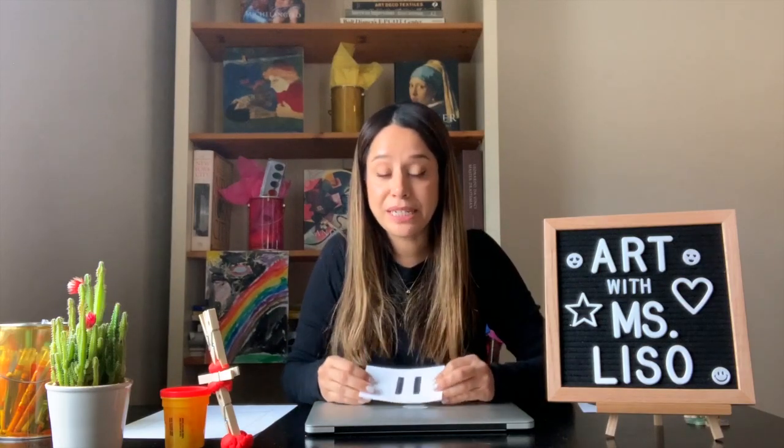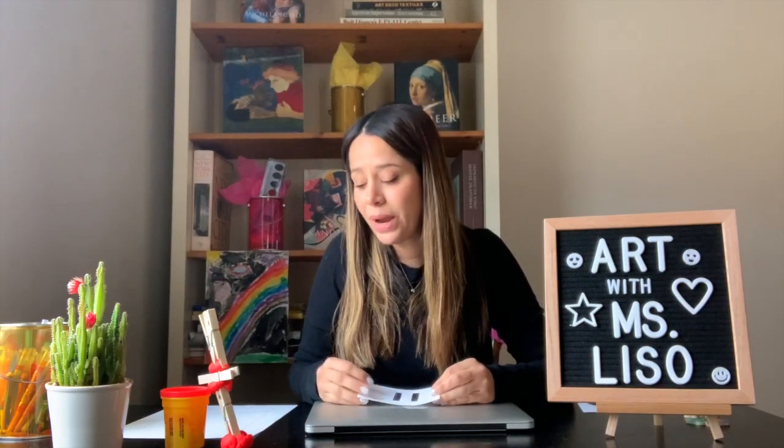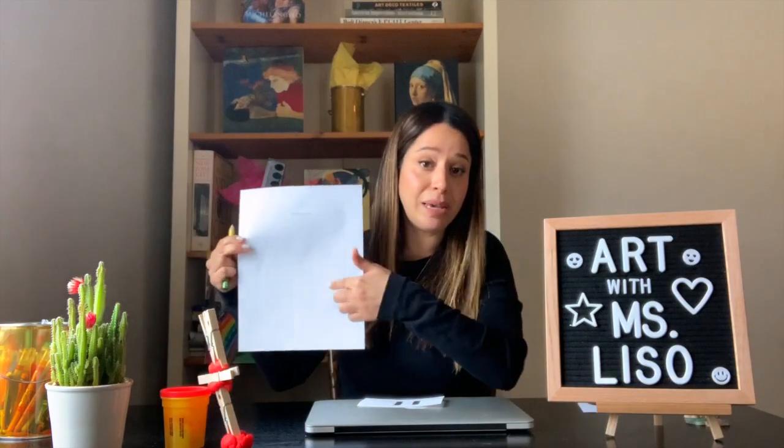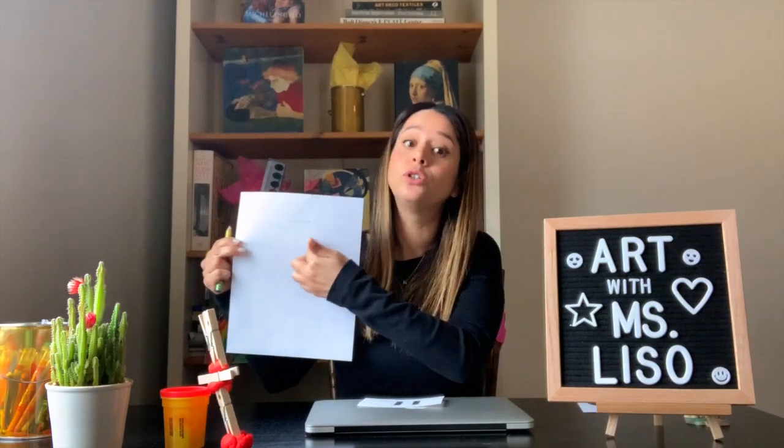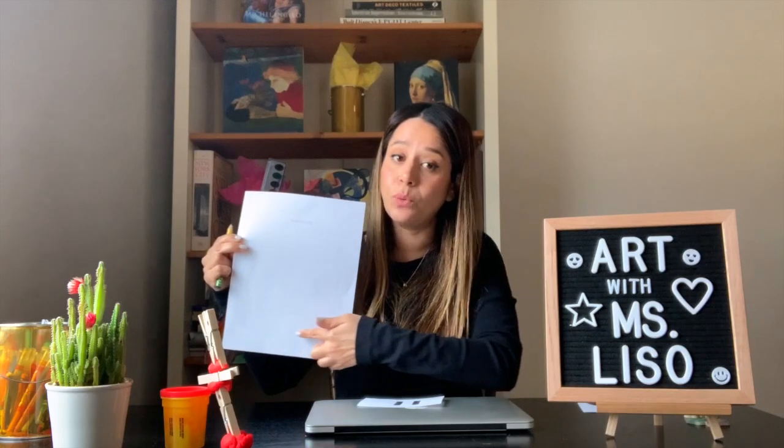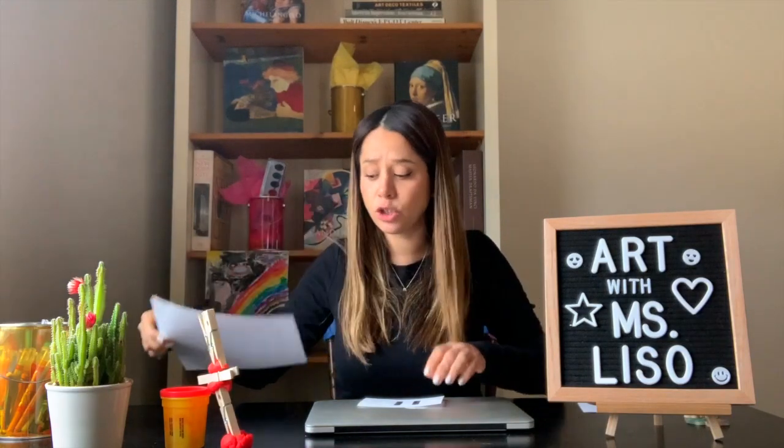Another way of filling this sheet out is by going on the computer, logging onto your account, and drawing right onto that Google Sheet that Miss Liso has attached to the assignment. If you're going to print it out, do that now. You're going to pause and print it out. Or one more way of doing it is just taking a blank piece of paper, writing your name on top, drawing your sculpture, and writing what materials you used. And you could take a picture of that, families, and add it to your assignment.